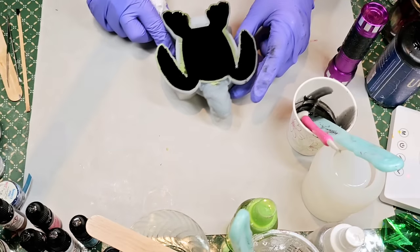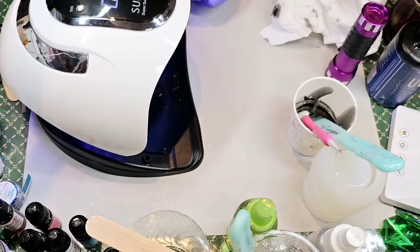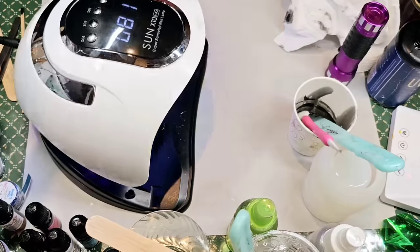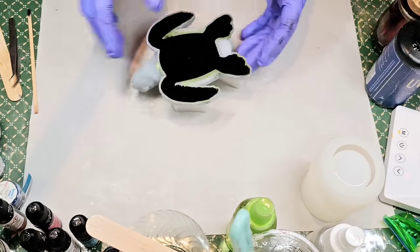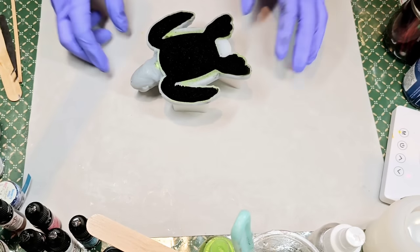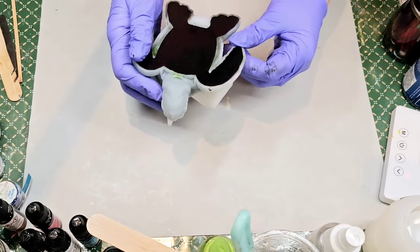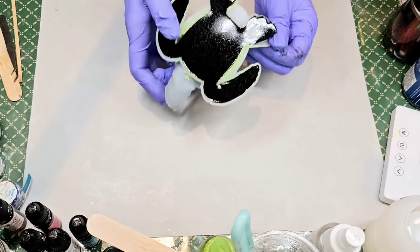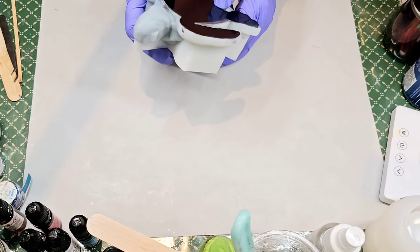Okay, so I'm going to stick this under the UV light. I'm going to hold this up a bit here because I think it would be a little too close if I had it sitting right there. All right, you guys, I'm excited to take this out of here. Let's see how this looks. We ended up putting it under that UV light for about 3 minutes. My double-sided light is in the other room, so that works out great for a little backup light. But I'm excited to see how this turned out. So there won't be black all over all of it.